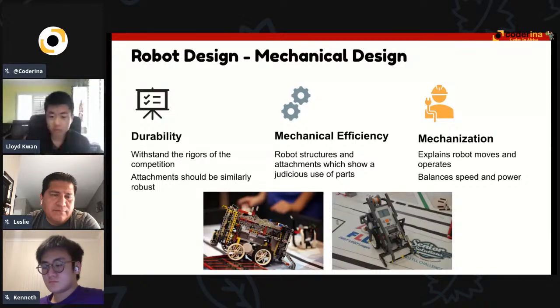And when it comes to mechanization, being able to explain how your robot moves and operates using a balanced speed and power, all these aspects can lead to a better understanding for the judges of how you're able to create a very effective robot.